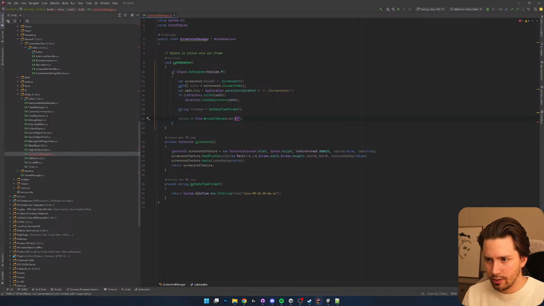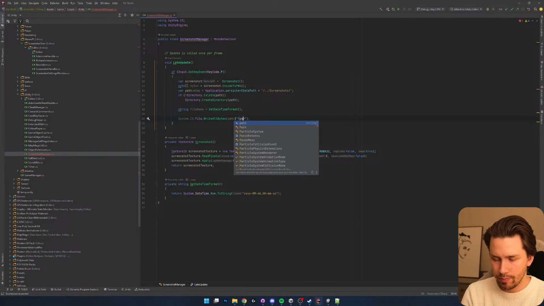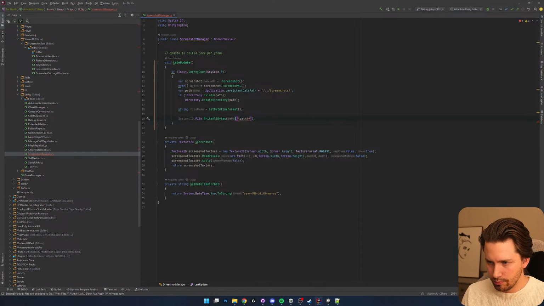This is a shorthand way of accessing code inside a string. It's like a shorthand for formatting things. So we can do path plus slash, path slash file name. Like that. So now we're adding the path, and then we're adding the file name to it, which is good.